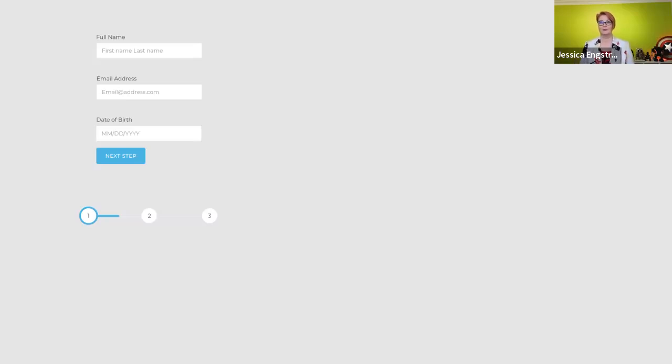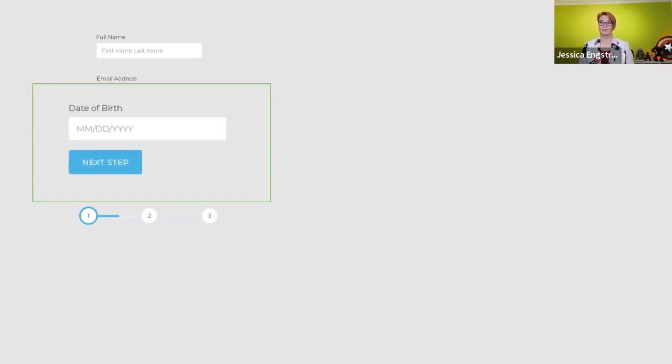Helping users with smart defaults so the user doesn't have to think about how you want the data submitted is also very powerful. So if you look under date of birth here, you can see instead of "date of birth", "enter your date of birth", we instead show the actual format we want the user to put in. And here's the caveat I was mentioning earlier. If we want to have one single input box for dates like this one, and we don't have a date picker, be very clear as to what format you are expecting.